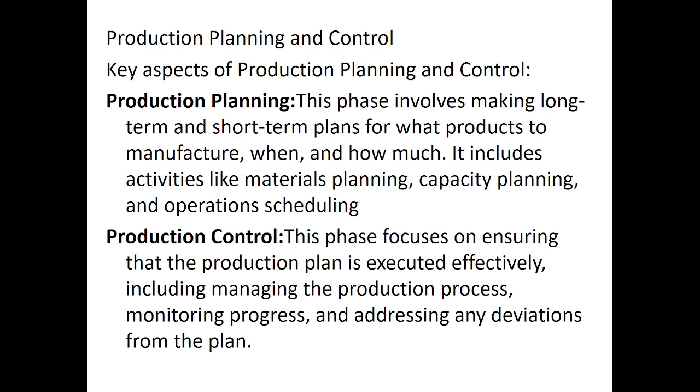This phase focuses on ensuring that the production plan is executed effectively, including managing the production process, monitoring the process, and addressing any deviations from the plan. प्रोडक्शन कंट्रोल कैसा होता है? प्रोडक्शन कंट्रोल मैंने बता दिया था. मैनेजिंग द प्रोडक्ट्स, सिंपली प्रोडक्ट्स को मैनेज करना, प्रोसेस को मैनेज करना और मॉनिटरिंग करना.